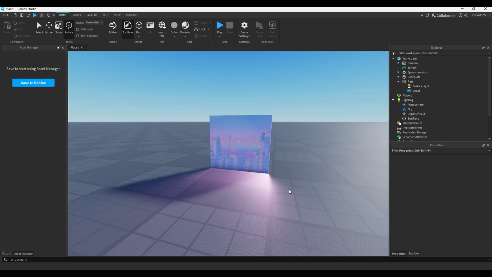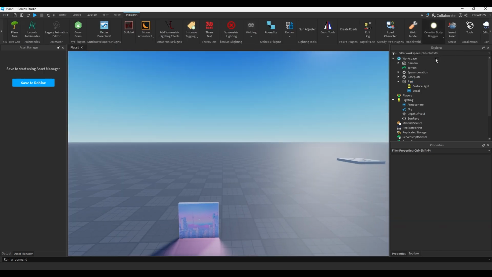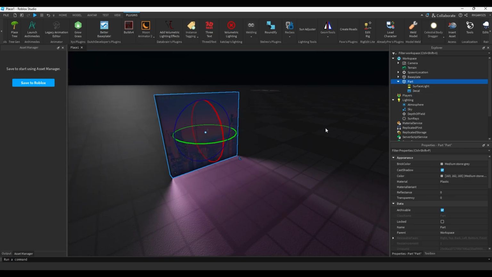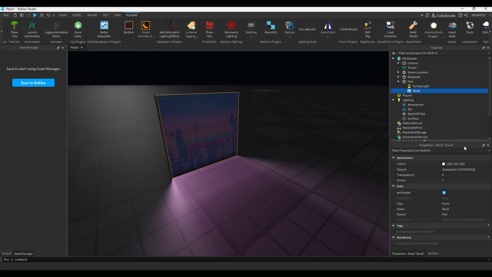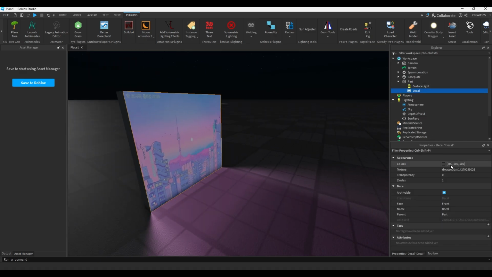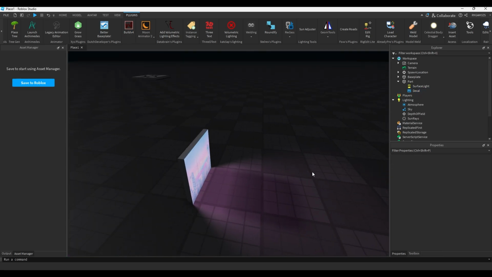It looks all right. It's emitting light, but if we make it night, this just looks weird. It doesn't have any light. This isn't emitting light. Well, if you go to the decal, which is just a decal on a part, by the way, you can actually increase the Color3. So if we do 400 instead of 255 for all these, you can see that it starts to get brighter. If we do 500 for all of them, you can just keep making it brighter and brighter until it's basically glowing.